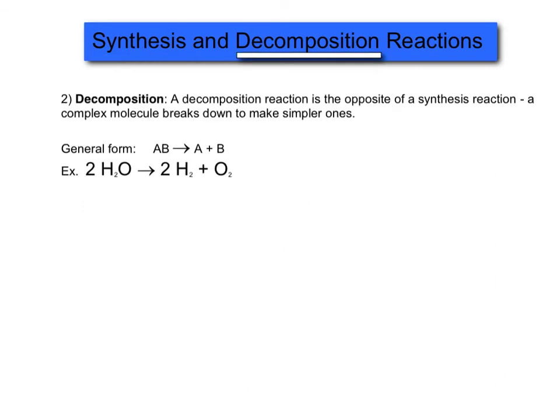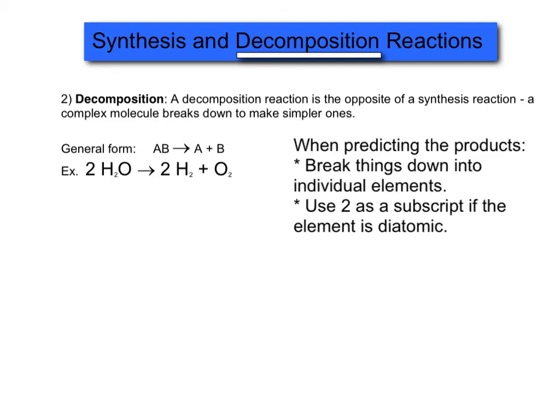Now let's switch gears and talk about decomposition reactions. The way you want to recognize these is to look at the reactant side and notice that there is only one reactant, and that's breaking up into smaller pieces. When it comes time to do some predicting, some things that we're going to follow is that we're going to break things down into individual elements, so we're only going for a full decomposition when we do the predicting. And anything that is a diatomic element, we'll have to add a subscript of 2. You'll find this to be a very simple reaction type to work with. So let's look at an example.